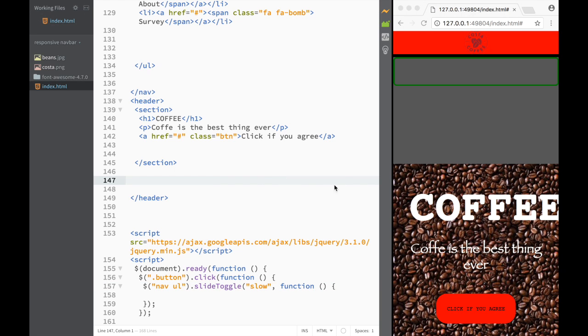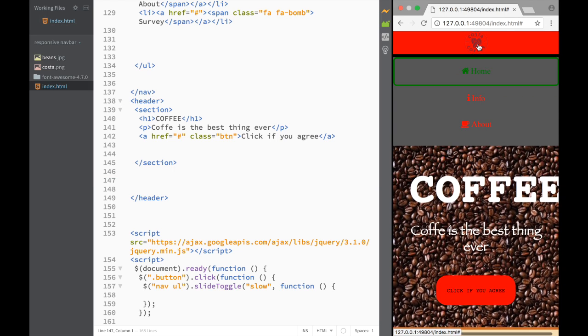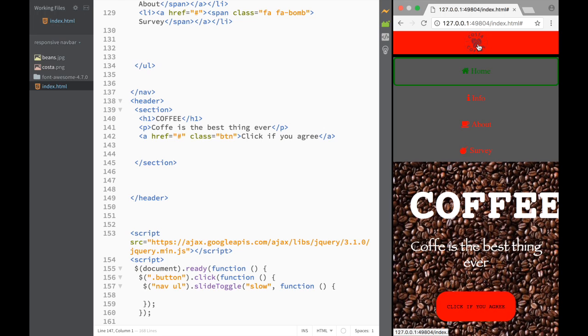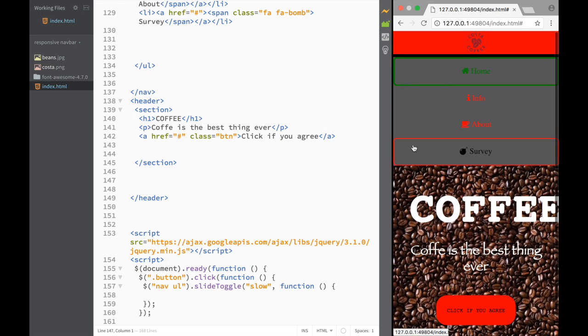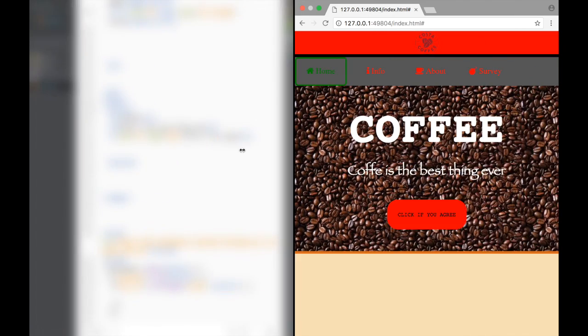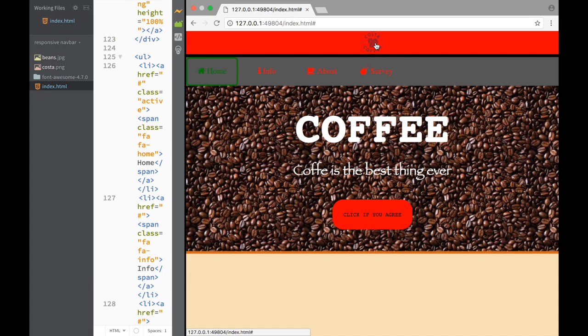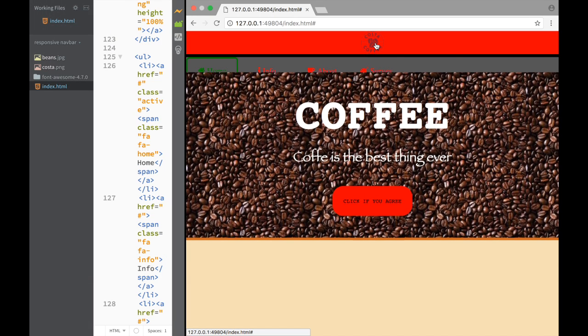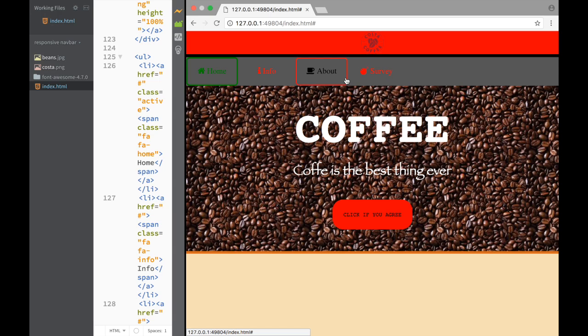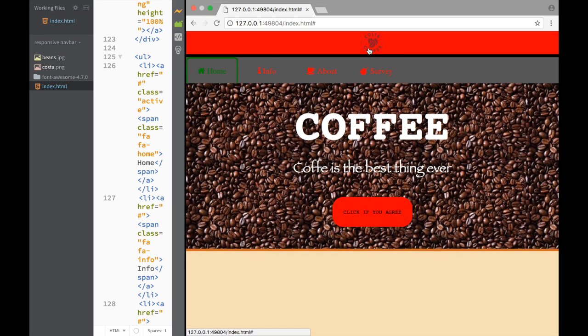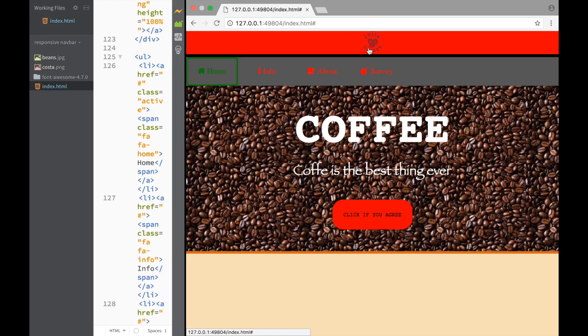So I'm going to save it, and I'm going to refresh it, and now you can see what's happening, right? So we can see that we have a nice button that's actually working as a slide toggle. So over here, if we just make it a bigger screen, it is still working, right? So this is how easy it is to create a responsive navbar that is changing size as we're changing the screen, and also to add this logo over here and use it as a slide toggle button.